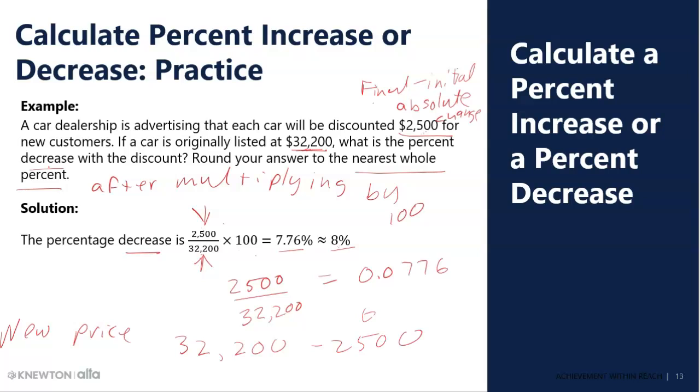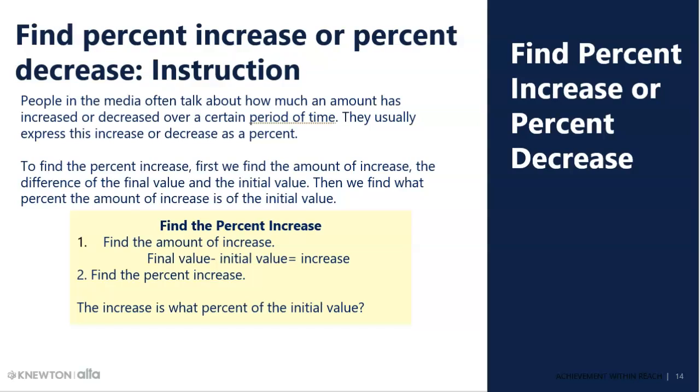So how you read these problems tells you how to answer. You have to read them and understand what the numbers mean. That just means how much they'll take off. That makes this a very easy find the new price of the car, $29,700. Okay? So if they tell you how much the discount is in dollars, you just subtract it from the dollars you started with.